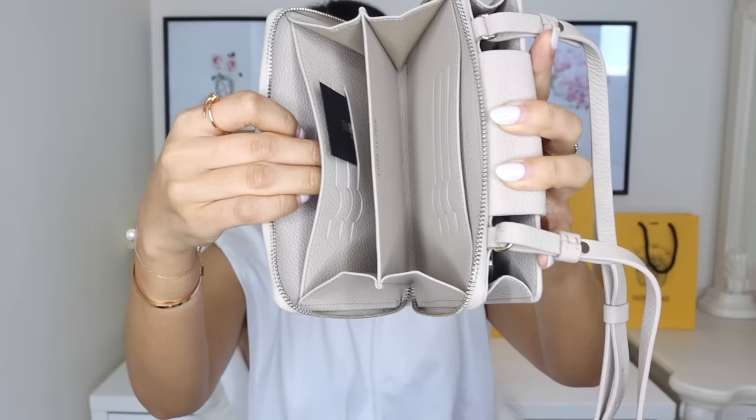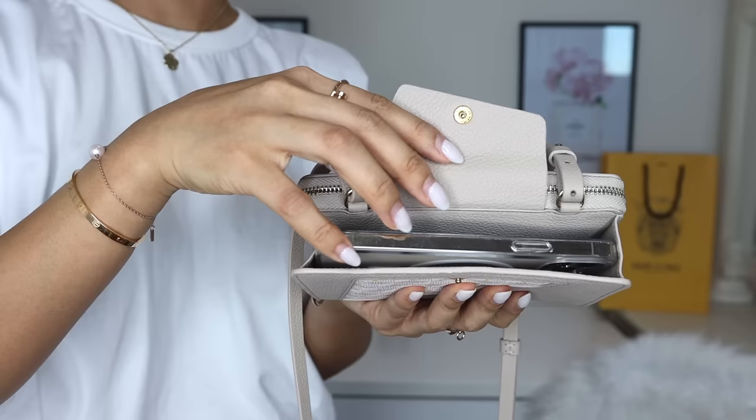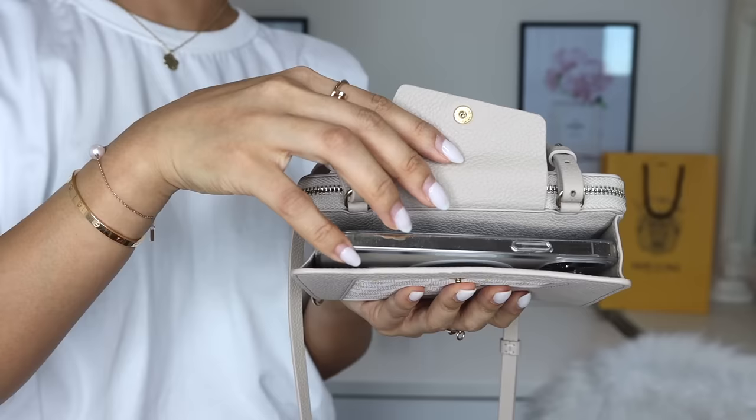If you don't mind just using and enjoying your things and you don't mind the leather stretching out a little bit, I think it is completely okay. The back side is a zipper compartment, and you have six card slots — three on either side — plus a slip pocket on each side. I tried it and you can actually fit your car key, a little lipstick, and a few small items in there as well and still zip it up. As I showed you, you can comfortably fit your phone in the front section with a little bit of space around it.